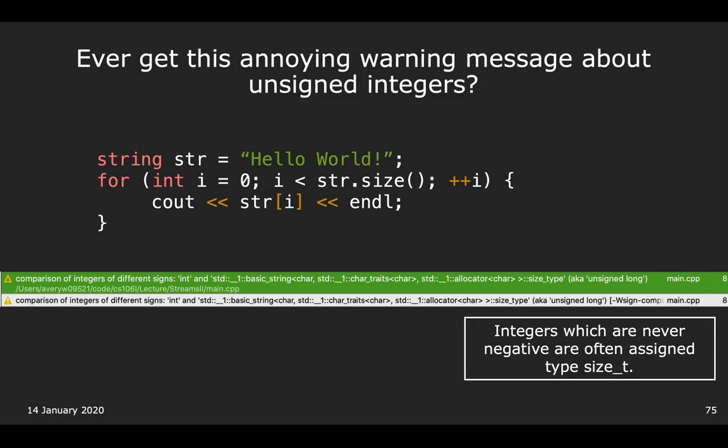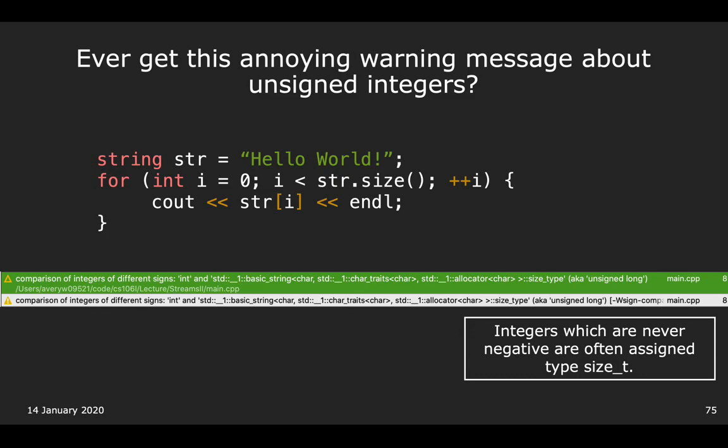Now, when you try asking the string what is its size, because sizes can't be negative, it returns the type unsigned int. When you try to compare a regular int with an unsigned int, that's potentially not a good idea. So that's why you get a warning like this. Make sense?